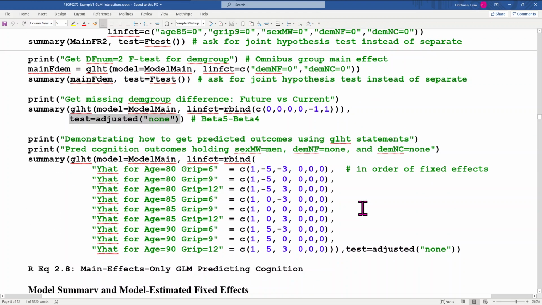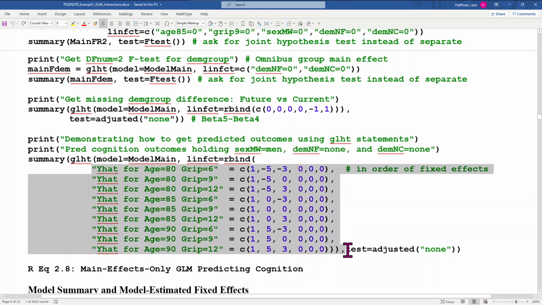Then the longer way of getting predicted outcomes, so this is analogous to what I had to do in SAS using separate estimate statements. The hard way to get a predicted outcome is to write a separate line of code for it. So I have created predicted outcomes for 9 different hypothetical people here. That would be low, medium, and high on age and grip strength.